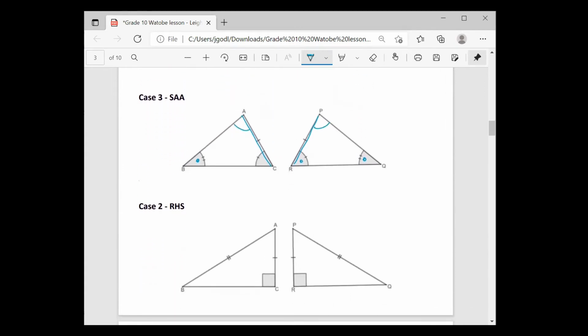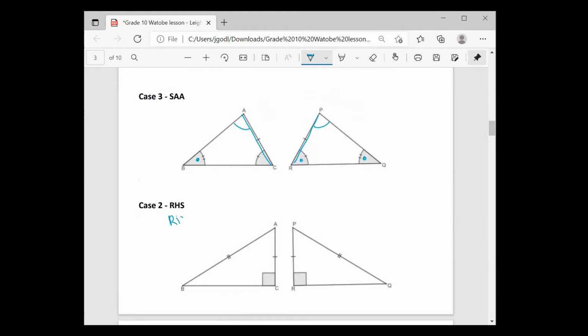Right angle, hypotenuse, side. That's our last one, and this is the sneaky one. This is the one that everyone always trips over because they forget what it is, or they want to call it side, angle, side, but the angle is not in between the two sides, so it's not SAS. The important thing here is that you've been given a hypotenuse. Remember, a hypotenuse is the longest side of a right angle triangle, the side that is opposite the right angle, always. And then another side. So like here, we've got a side there and a right angle.